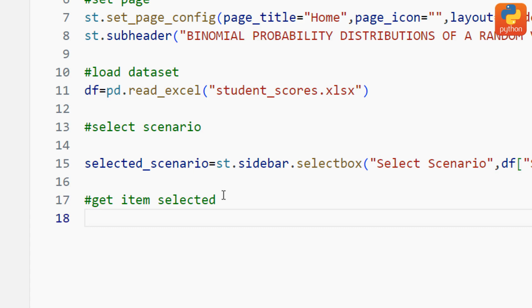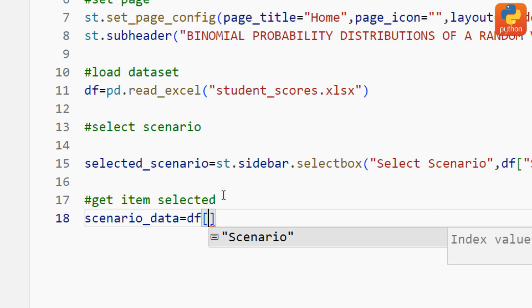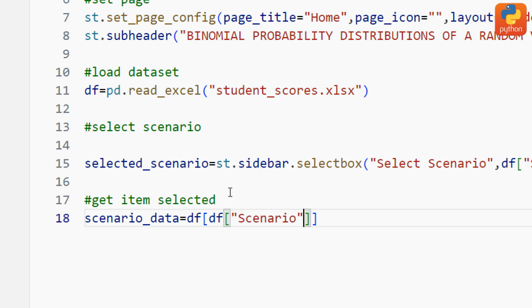Okay, so now scenario, let's choose your user defined variable. scenario_data is equal to data frame, and so data frame just weka hii hapa array, then from data frame then find a scenario as well ambayo ni hapo. So scenario equal to selected_scenario. So choose hapa selected scenario, then peka hivi.